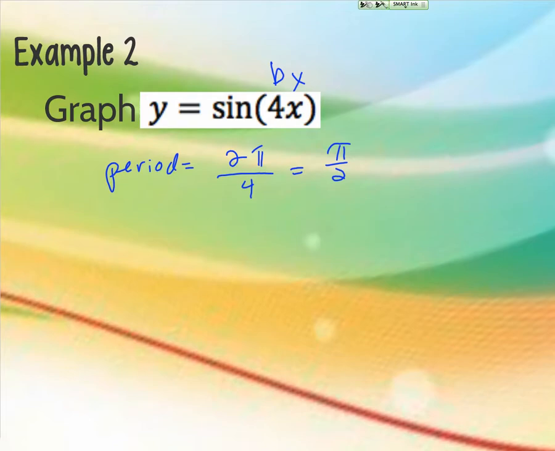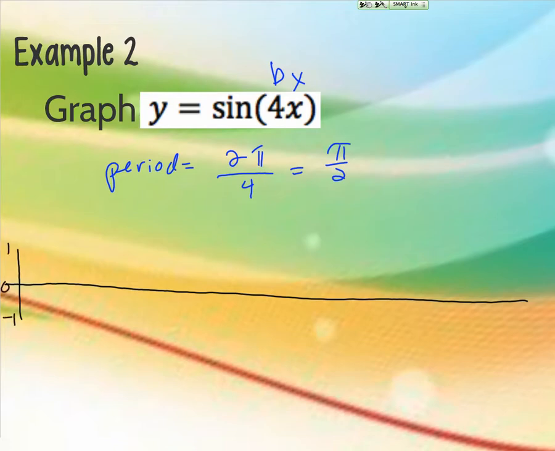Now I'm going to draw pretty close to the same graph again, except my amplitude did not change. So I can just go from 1 to -1 and put the rest of these in here. You can see my smartboard, it's hard for me to draw those lines, so they're a little bit crooked.